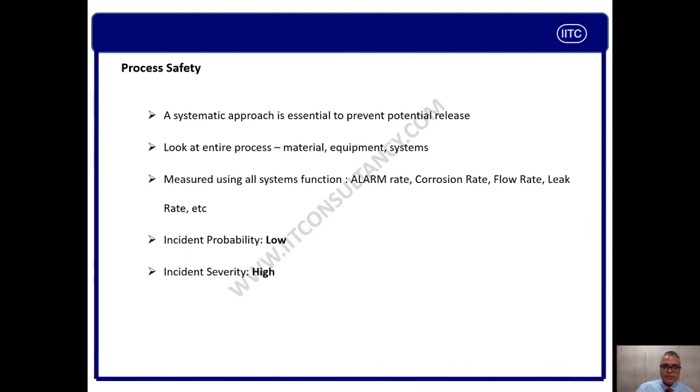So if you see in terms of probability, these process safety events are very low in probability, but the severity is very high. When I'm saying severity is very high, that means it can kill many people at one point of time, because this is a process safety related event. Anybody and everybody who is in the contour of high fire, high radiation, high exposure zone will be affected and may be killed. So that is why the severity is very high. Severity in terms of fatality, severity in terms of production loss, severity in terms of reputation loss, severity in terms of financial loss.